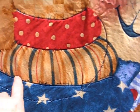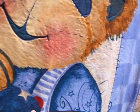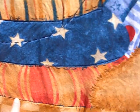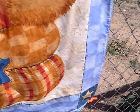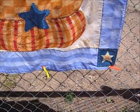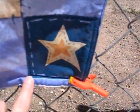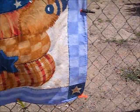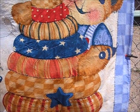So I just basically followed these lines just on the bottom of each one of whatever this is. It's like a stacking toy or something, and just followed it all the way across. And then I stitched inside the corners, or inside the edge of this square right here, because there really wasn't much quilting on this side of the quilt. And then I called it done.